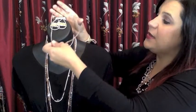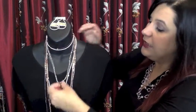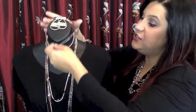And then to finish it out, I'm going to take that stretchy strand one more time. So there's tons of ways to wear this necklace. I mean, I think seriously, really, there's like at least 25 ways to wear this necklace. All right? And so we've got all kind of looks, all kind of fun stuff.